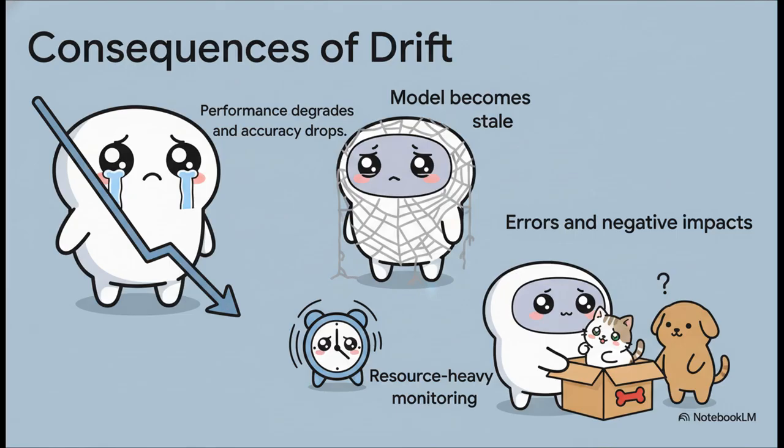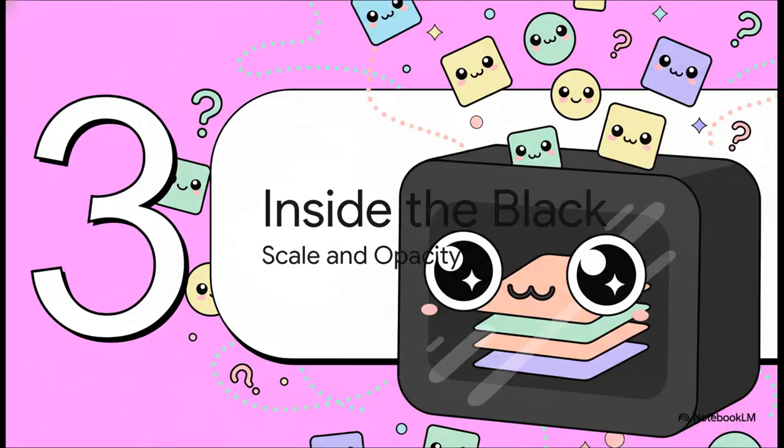This forces teams into a never-ending, costly cycle of just trying to monitor the system to keep it from flying off the rails. But look, unstable data is only part of the story. Even if we could magically have perfect, unchanging data, we'd still be facing another monster of a challenge: the sheer, mind-boggling complexity of the AI model itself.